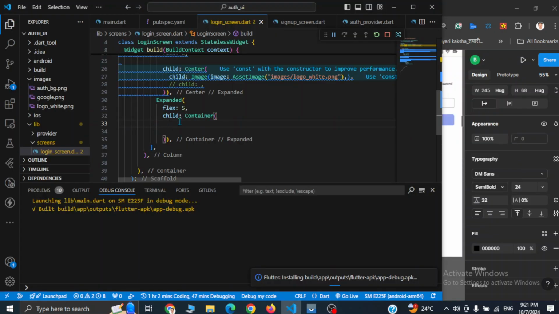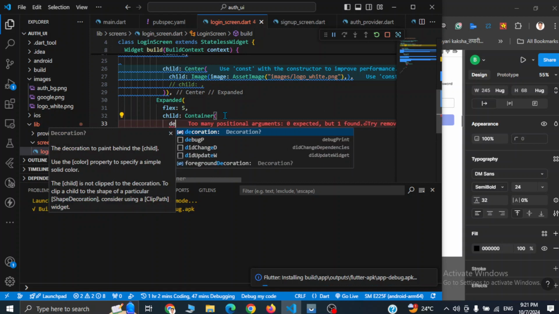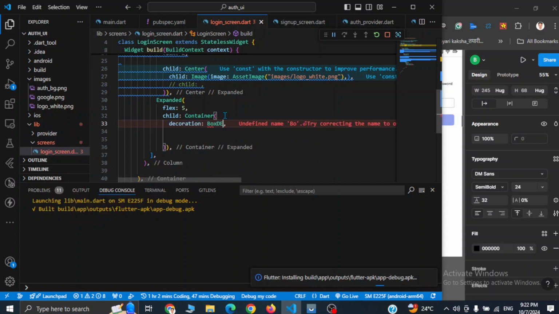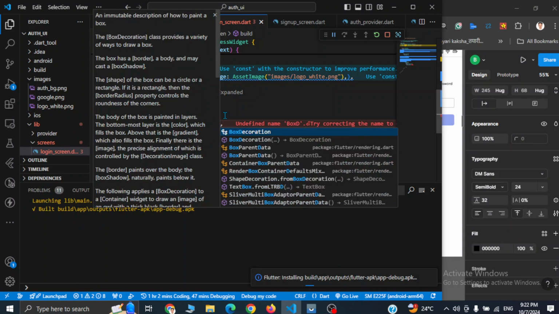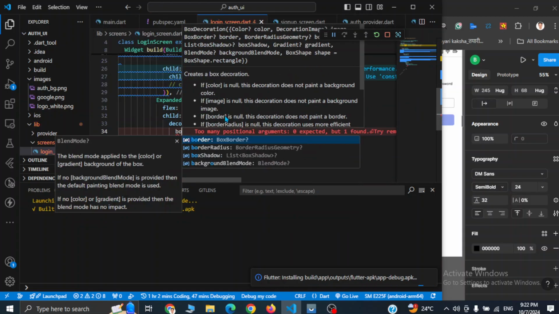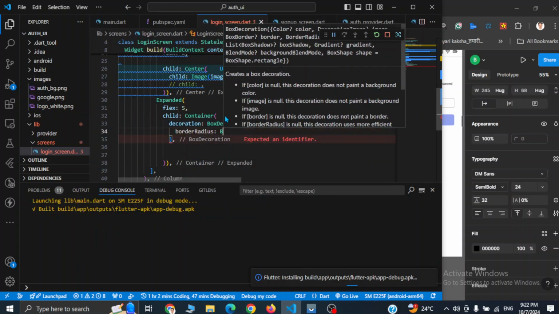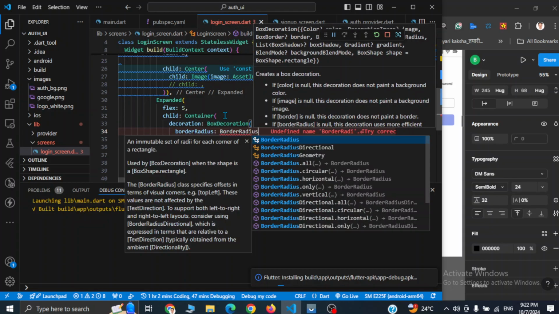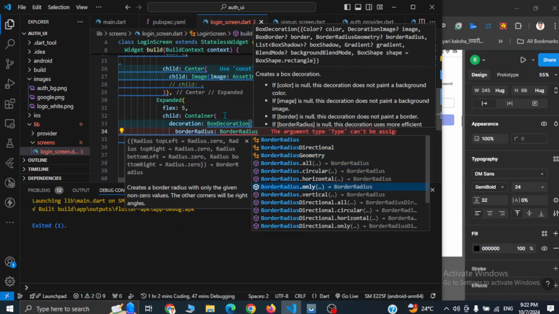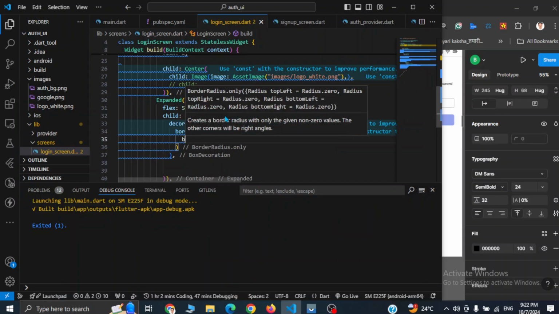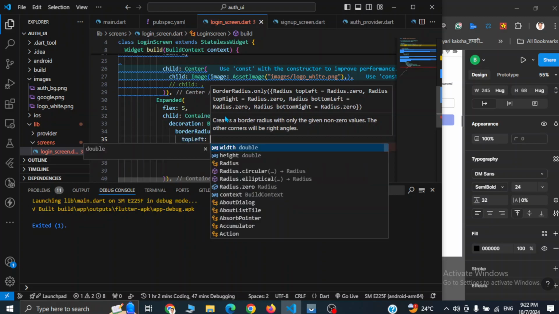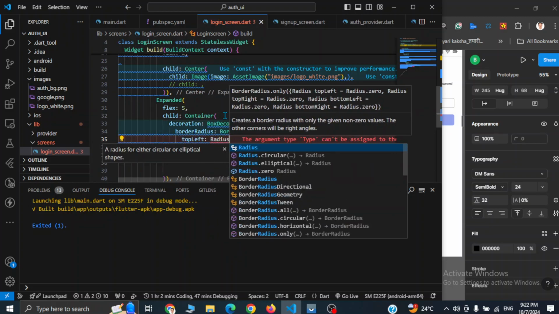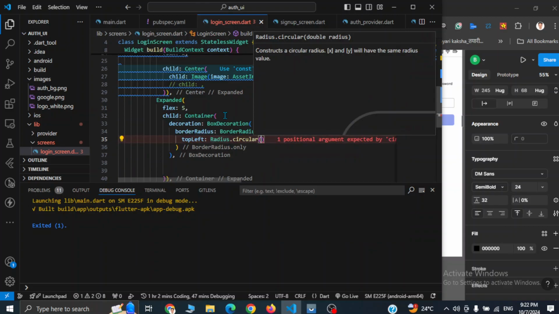So in the decoration of this container, we can provide border radius like this. Border radius dot only, and here we can provide the direction, that is top left, and here we can provide radius dot circular, and I guess we have to provide a higher value, something like 25.